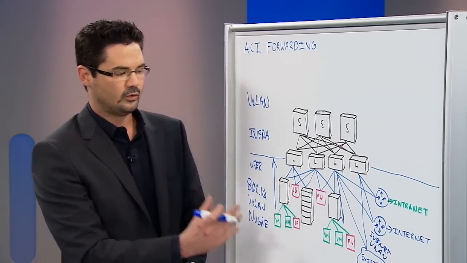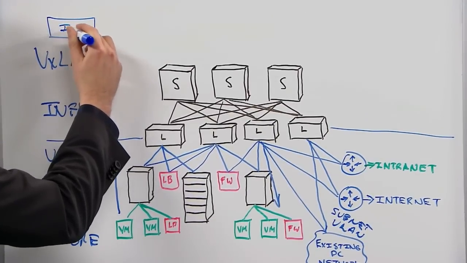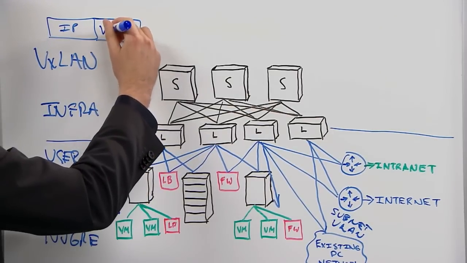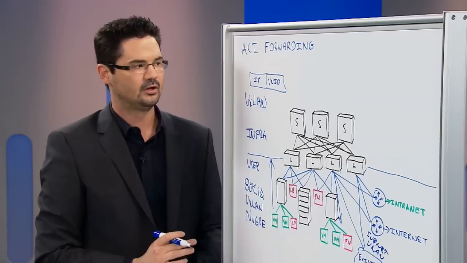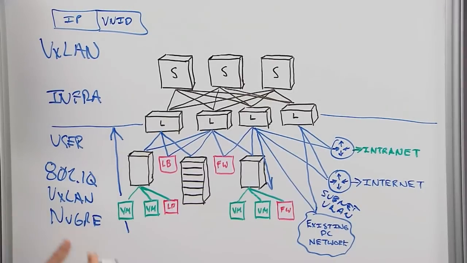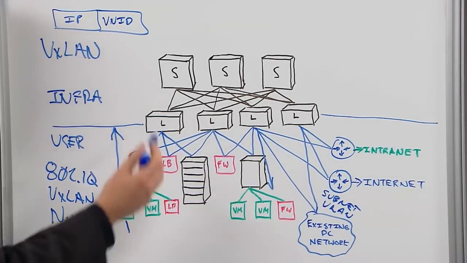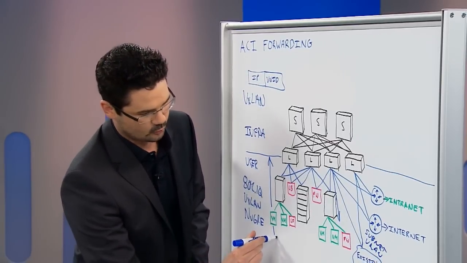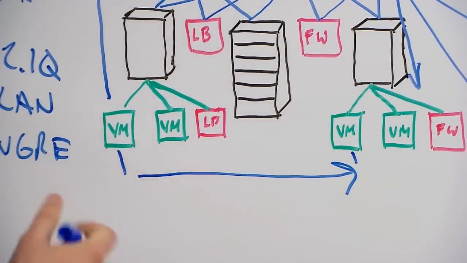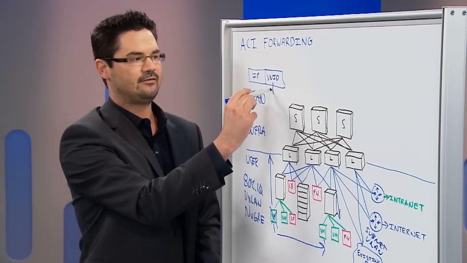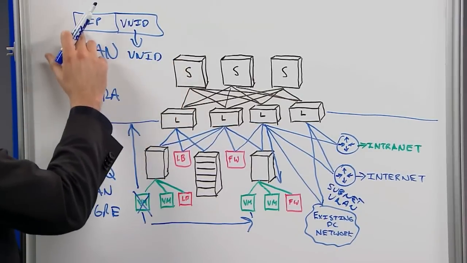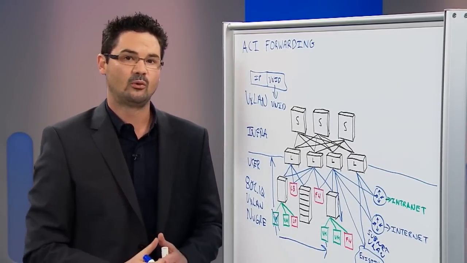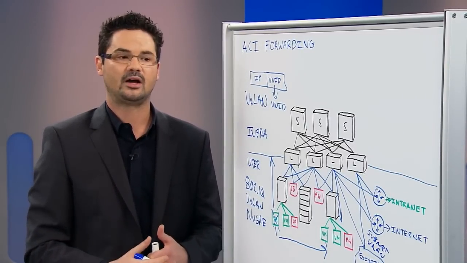So within our fabric, what we do is take where a device exists, or what a device's address is, its IP, and we map that to a VXLAN virtual network ID, or VNID, which is going to help us identify where that is at a given time. So what this means is if I'm talking about this virtual machine as VM1, this virtual machine is identified by its IP address within the server and the VNID, or leaf, it's sitting on right now. If this virtual machine were to migrate over here, what happens is I translate that VNID into the new location so that now I know this IP is that same device existing in a different location. This allows me to provide very efficient forwarding to a device while still allowing the flexibility provided by workload mobility.